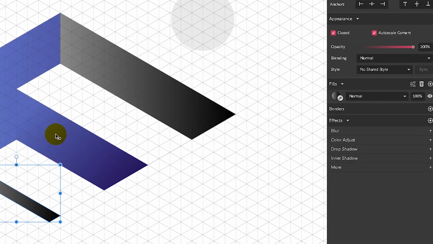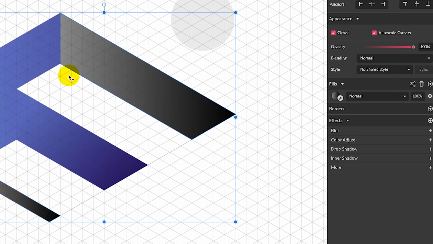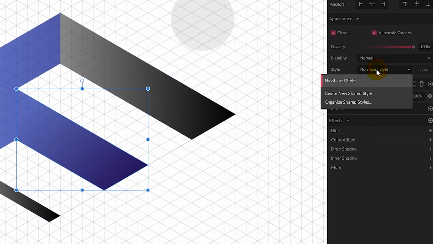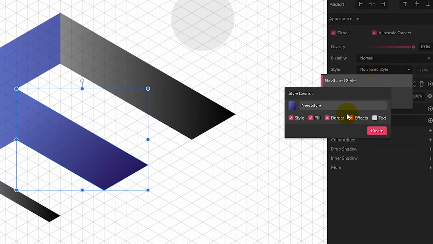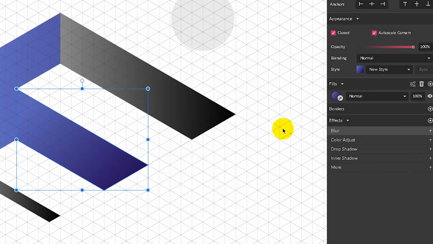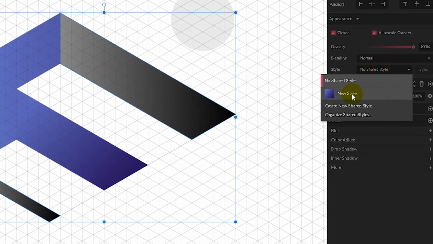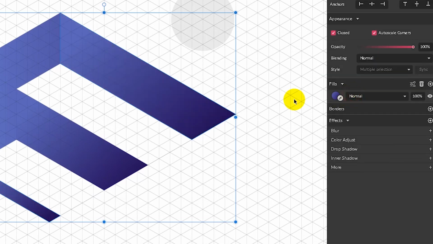Now, if you want to copy this gradient to these two shapes, you need to first create the shared style. So go to the appearance panel, style, and create new shared style. I don't want to name it right now, just default new styles, because I'm supposed to create only one style here. So next, go and select the styles.